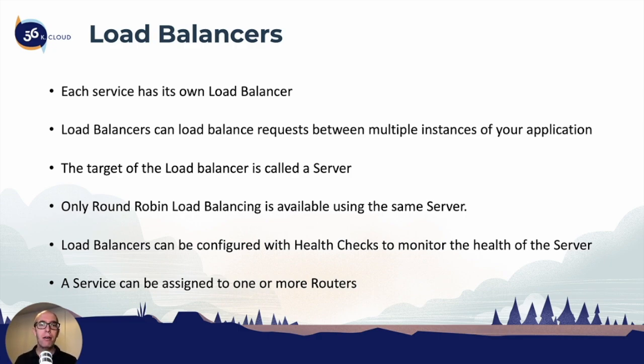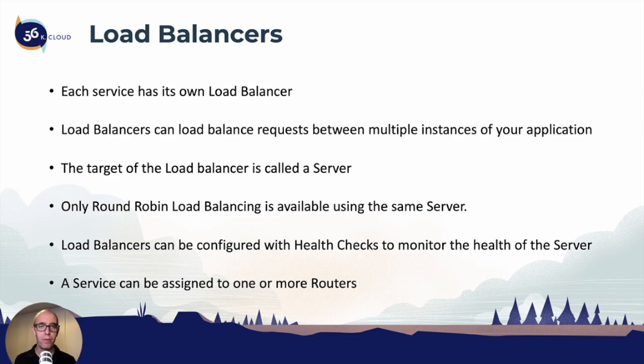Now, if we scale our application to more than one, so if we scale our application to 2 or more instances, then the load balancer actually routes traffic between all your instances of your application. It does round robin load balancing. And the application is actually called a server in load balancing terms.